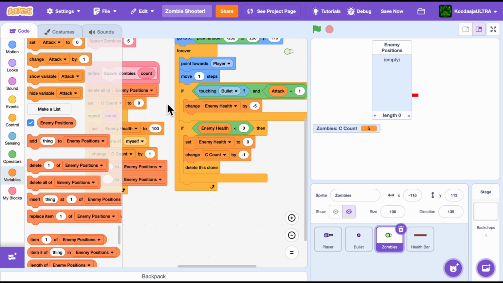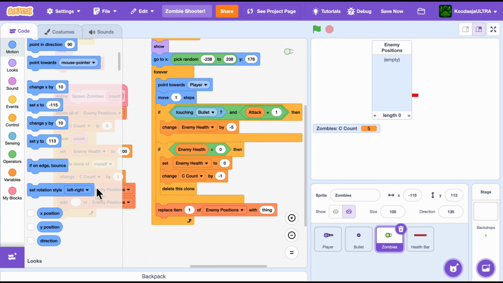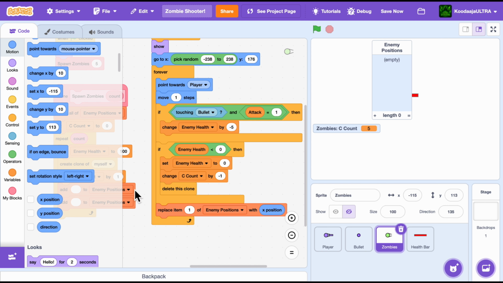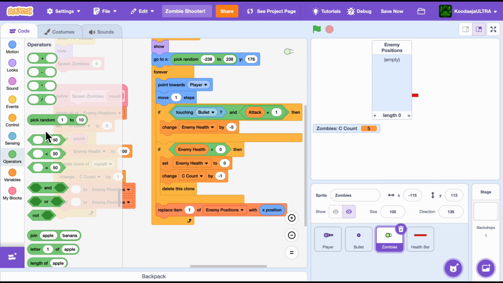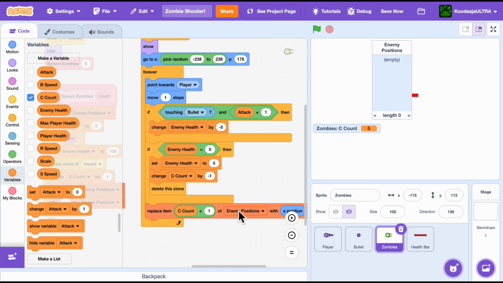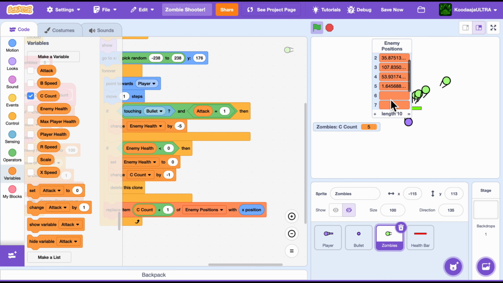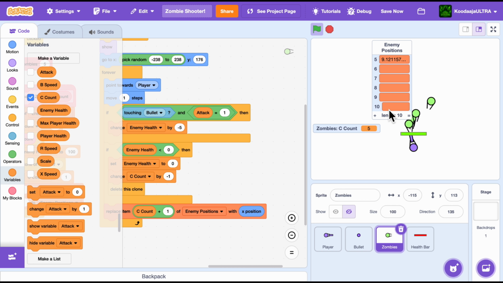Delete all of this, and then we'll replace item 1. Let's test a little. Replace item 1. Oh no, enemy C count +1 by X position. Okay. Now you can see there's these.